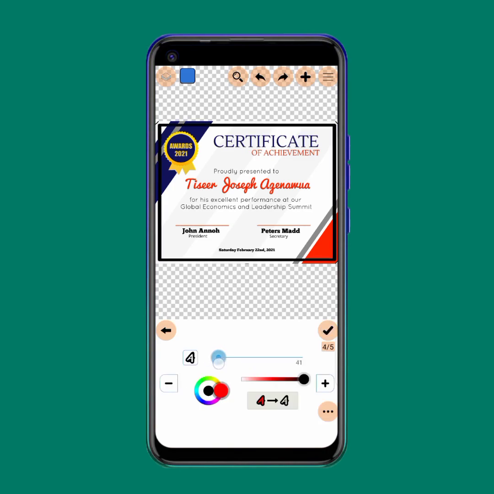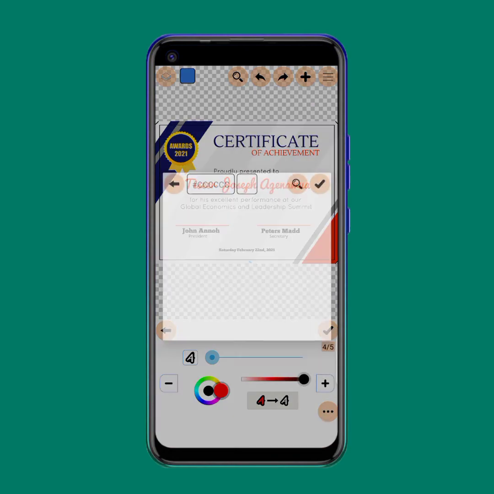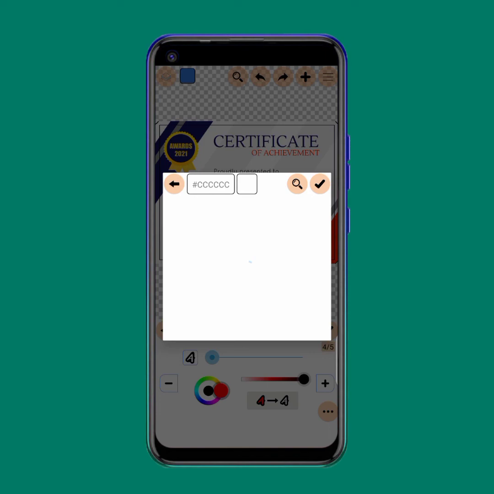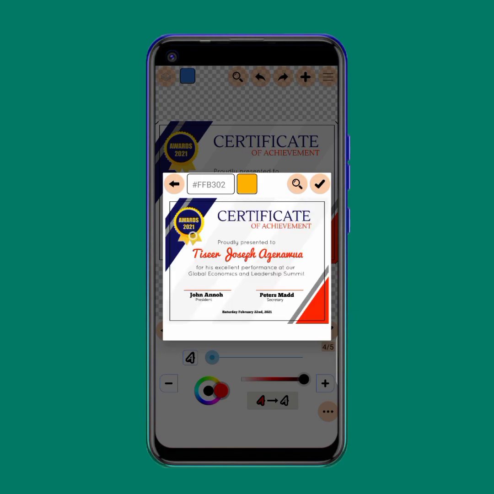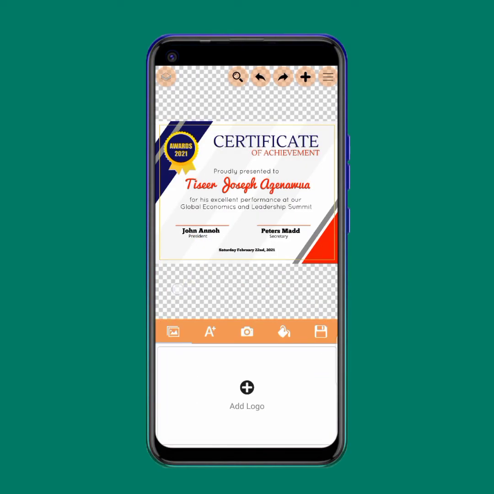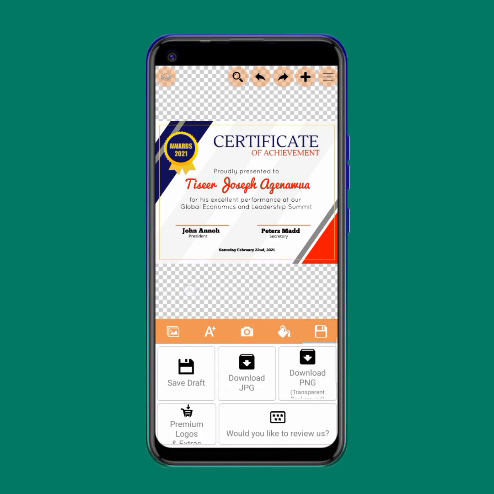This is outline, and then we add an outline. At this outline, as we have added it, you simply change the color from here and then click the eyedropper. From the eyedropper tool, we are going to click gold, because we want to use gold. We click okay. I think this looks better than what we had before. I like this more than what we had before. So our certificate is done and dusted.